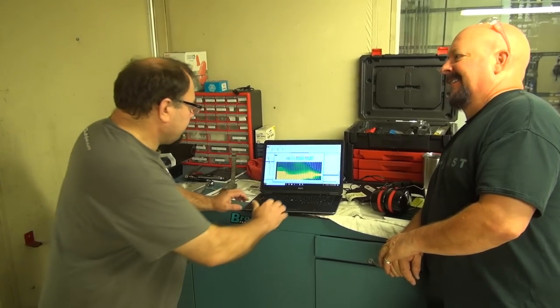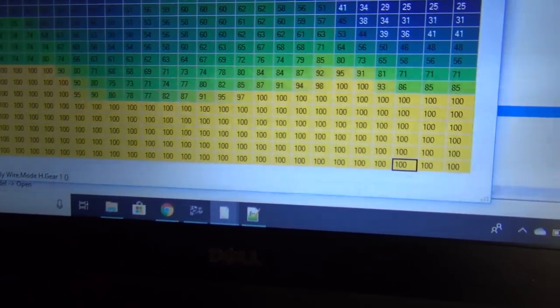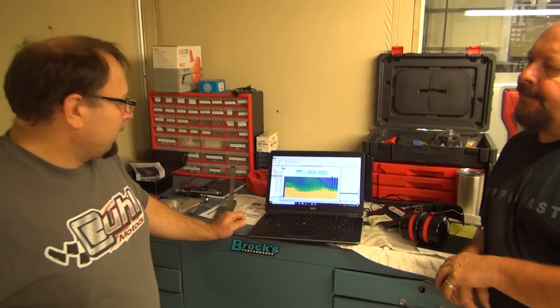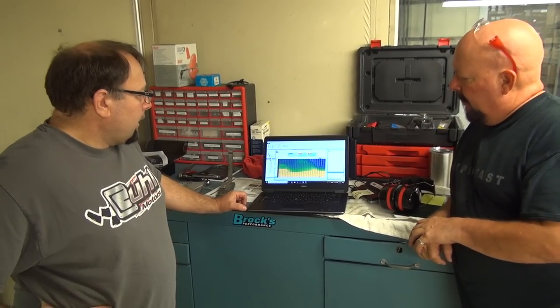So can we fix it? Yes. We can fix it. Looky there. So that's one of the areas that we'll focus on, obviously de-restricting the throttles. That's probably going to be the biggest thing. Ignition is restricted as well, so we'll do some playing around, see what we can find for ignition mapping.